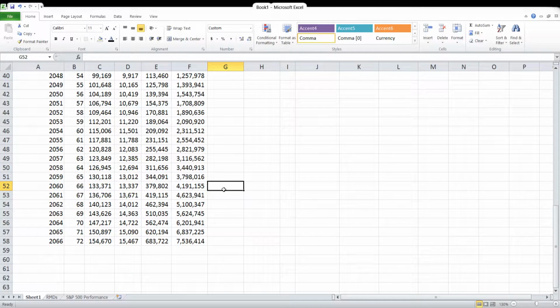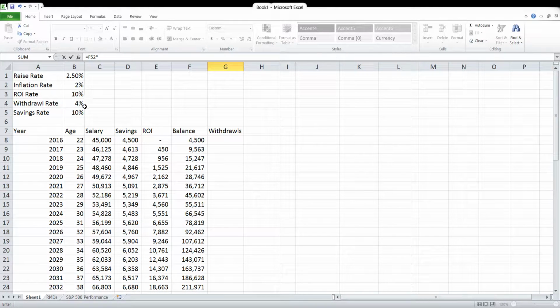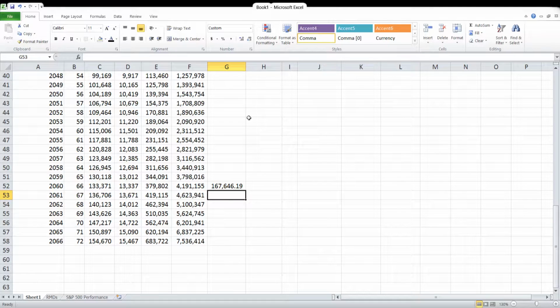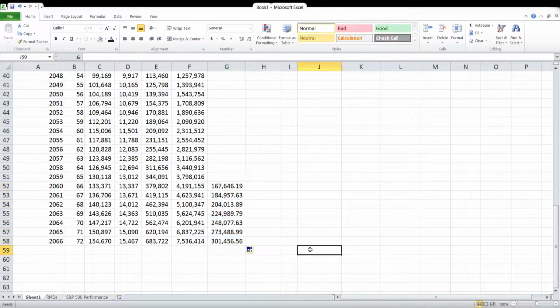Okay, it's going to be a little bit of a bank shot here, but what we're going to do is say that as the year that they turn 66 is ending, they're going to make a withdrawal of 4% of this balance, and that the next year will be accounting for the withdrawal here. So what we're going to do is say that this is equal to their balance times, I think I have withdrawal rate up here with my constants at the top of the spreadsheet, withdrawal rate of 4%. Okay, and the number is so large, it can't be expressed as a number comprehended by humans. Okay, copy it down. These numbers, again, are not inflation adjusted.